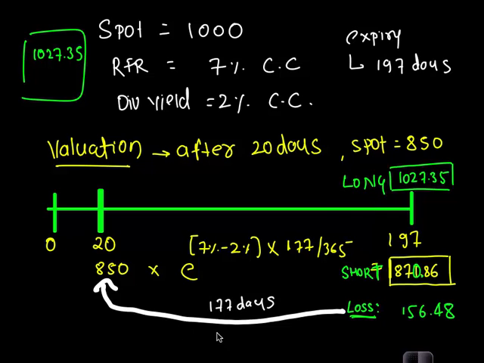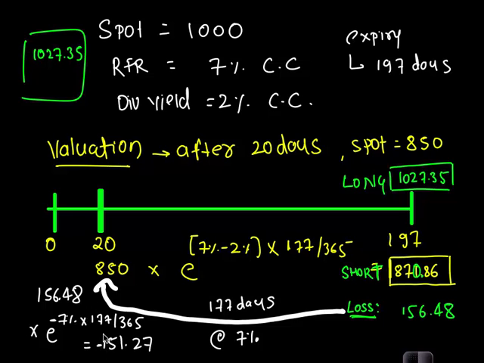But when you take this backward, that's where you might end up making a mistake. You do not do that at 5%, because this is not a dividend yield anymore. It's just a simple present value computation. So this you have to do at 7%. If you do this netting at 5%, you would get a wrong answer, and that wrong answer most probably would be one of the options on the exam. So you need to be careful. This you would take backwards at 7%. So your final answer is 156.48 into e raised to minus 7% into 177 divided by 365, which is 151.27 negative. So 151.27 negative is the value of this contract.